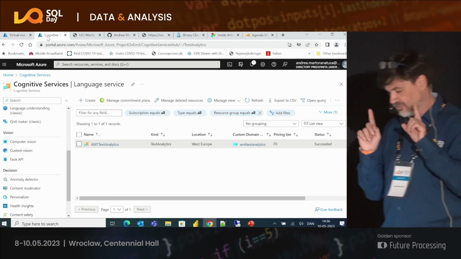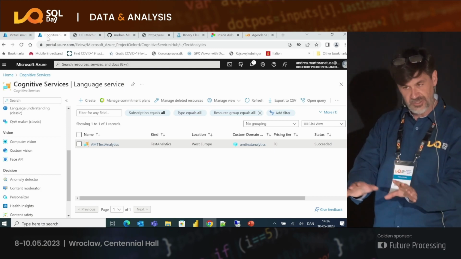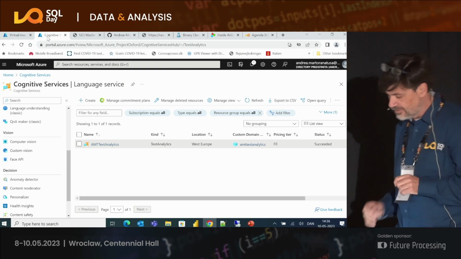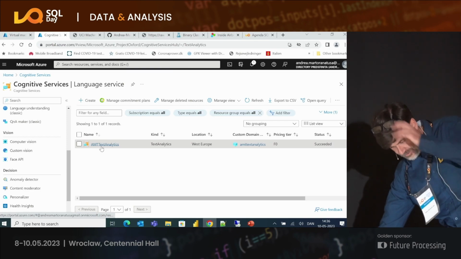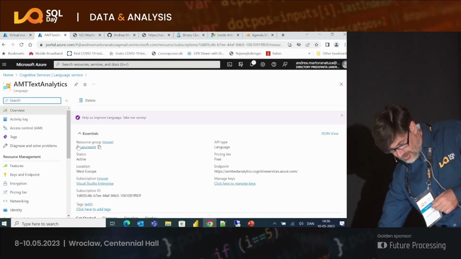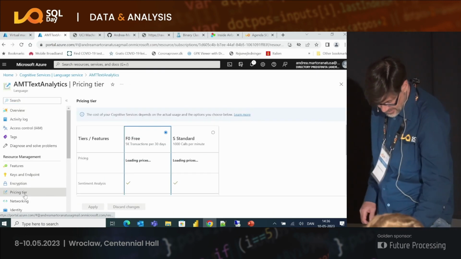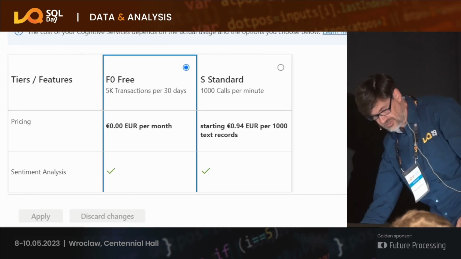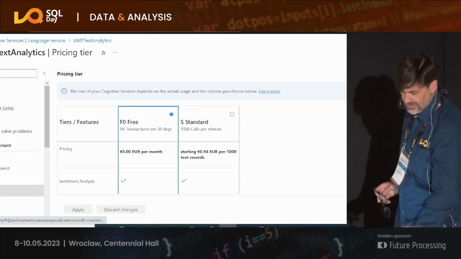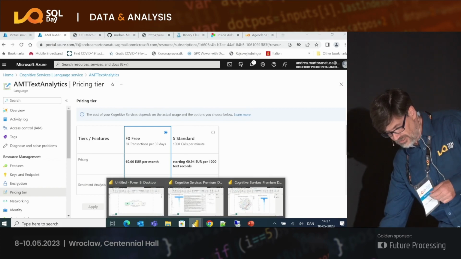So I go into Azure Machine Learning, Azure portal. There is a section called Cognitive Services. This is my personal subscription of Azure. I created an account called Text Analytics. I have an API for it, and since I'm just testing, there are some pricing tiers. So as long as you have 5,000 transactions per day, it's free. So for me, it's good. It's working fine. I can use it because I'm just using it for a demo.